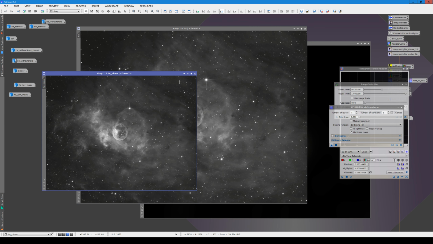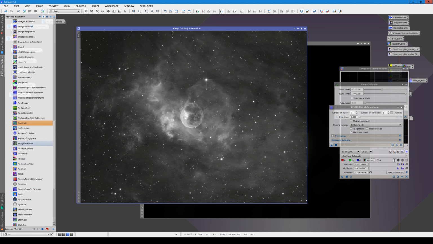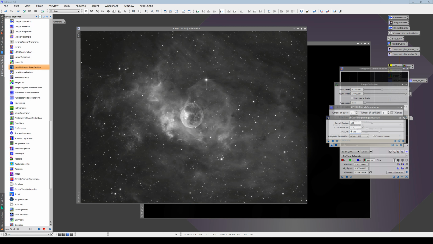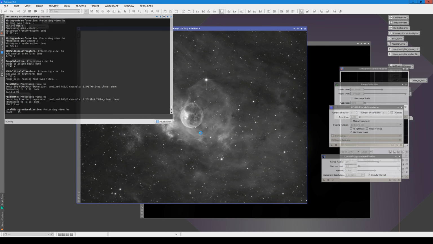And now we will probably want to do some local histogram equalization and add quite a high kernel radius for the surrounding dust in general. Let's run with these settings and see what happens.